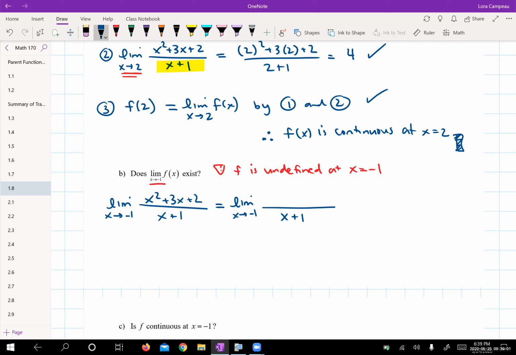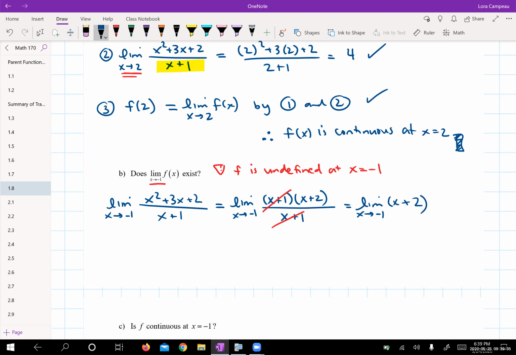So if we're looking at factors of 2 that add up to 3, this is a nice factorization. We have x plus 1 times x plus 2. And right away we see, x plus 1 over x plus 1 divides out, and that's fine because the function is not defined at x equals -1. So then we're still left with, again, we have not evaluated the limit yet, so we still need to write the limit notation. The limit as x approaches -1 of x plus 2.